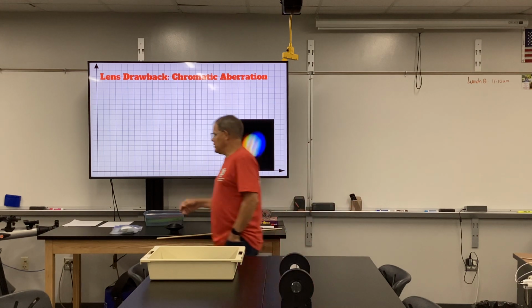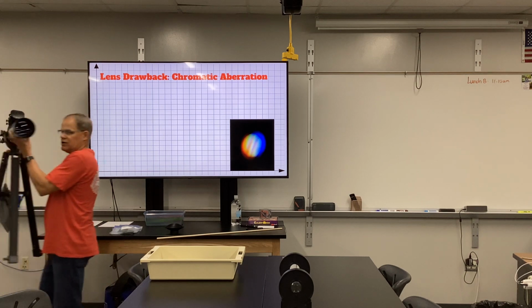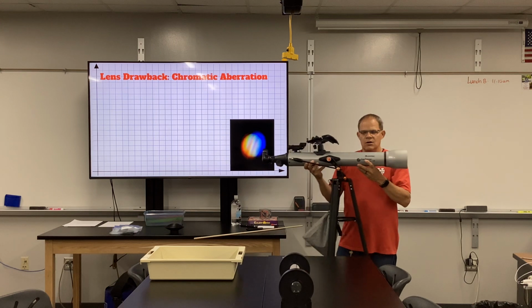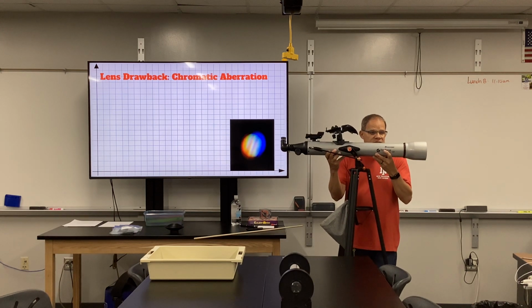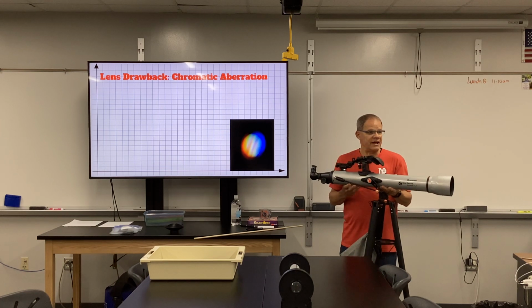This telescope over here is a 700 millimeter telescope, and I can use it to look at things like Jupiter. So last week, Jupiter's in the western sky after sunset, and so we can point this at Jupiter, and we can see the moons going around Jupiter. It's kind of cool.